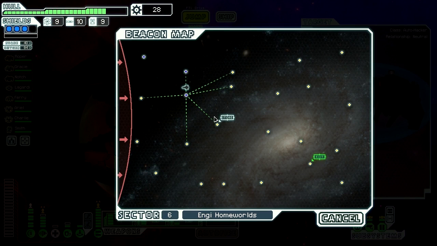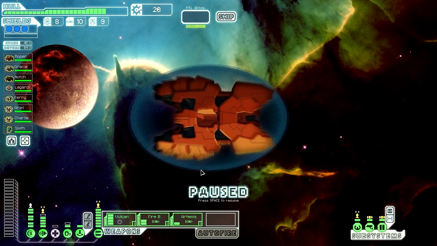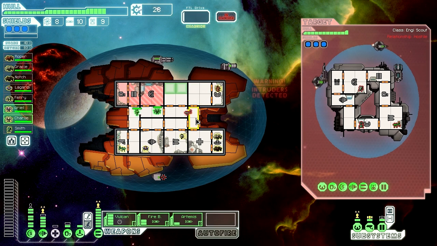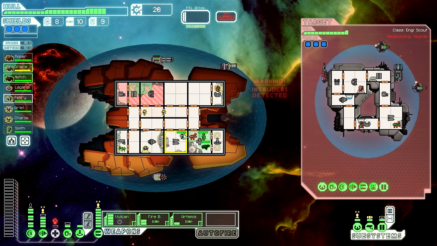Just scrap it. Boom, boom, boom. So what we got here. Agree to offer him up because I don't have any use for him. Oh, where's he going? Medbay? Tend to your stations, please. You can come into the medbay, that's fine.